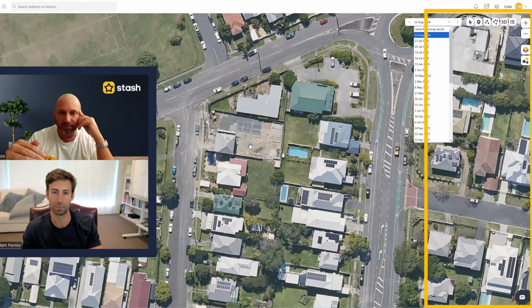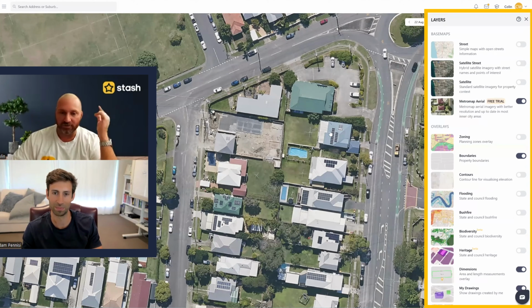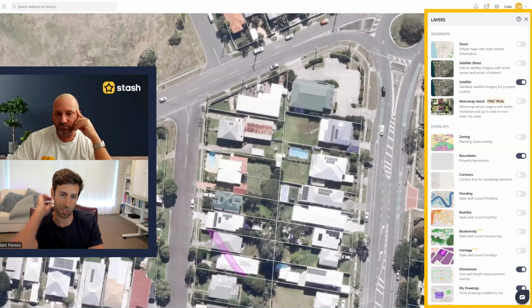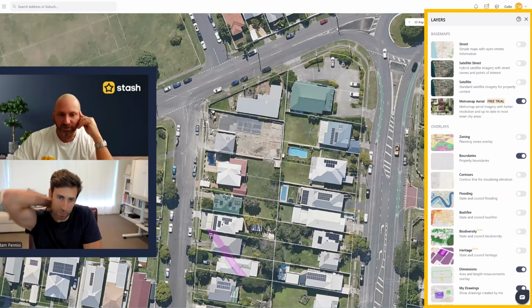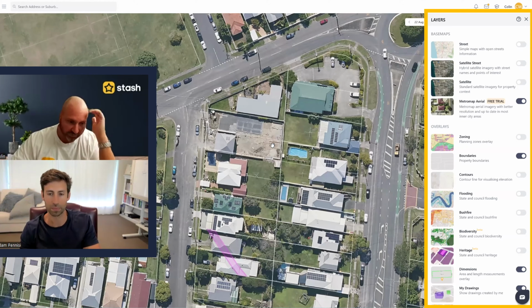So if you do find a property and you want to see what's actually happening around you, it's really important to know before you drive out and see it that the neighbors don't look like what Google aerial imagery says. It's knocked down and there's 2 buildings there. So the difference between that and Google is going to be vastly different. It just shows the existing house. Yeah, really crisp imagery. It's really important just to see those precedents.